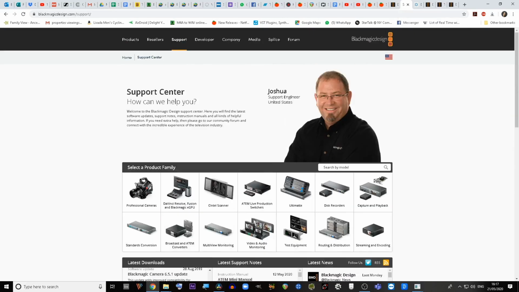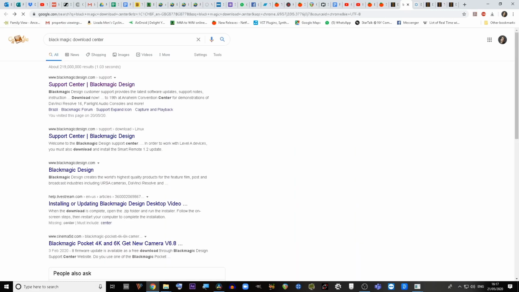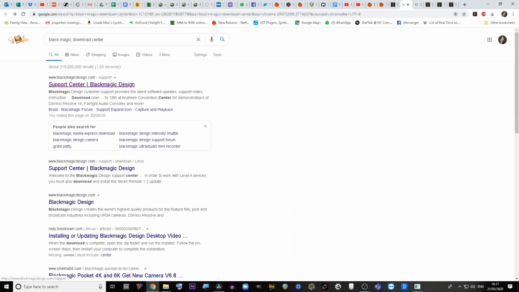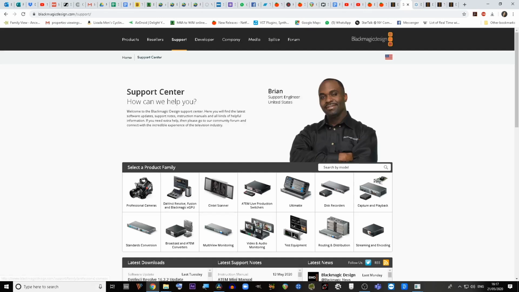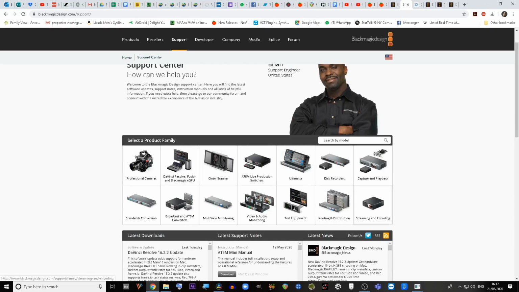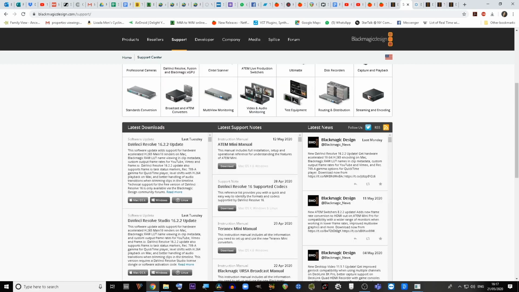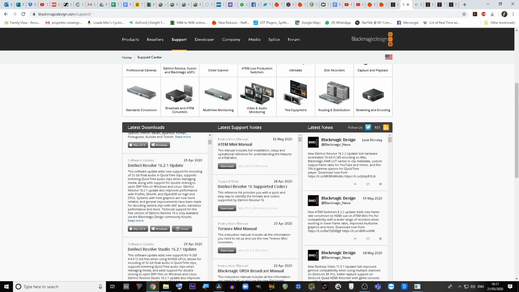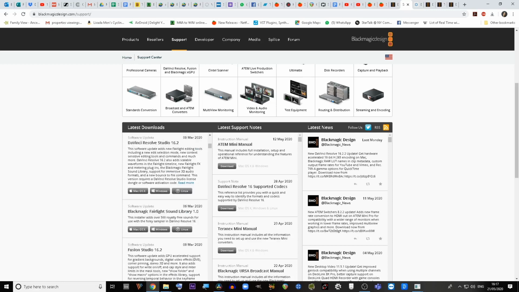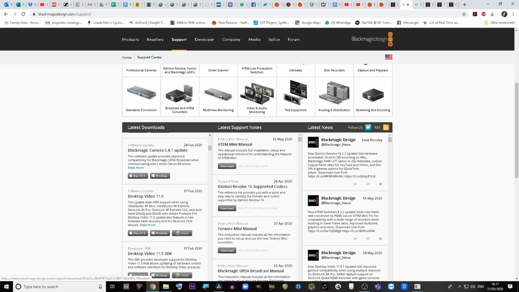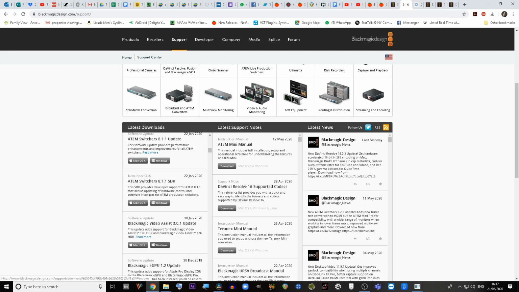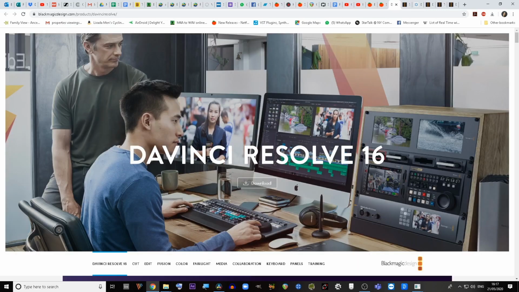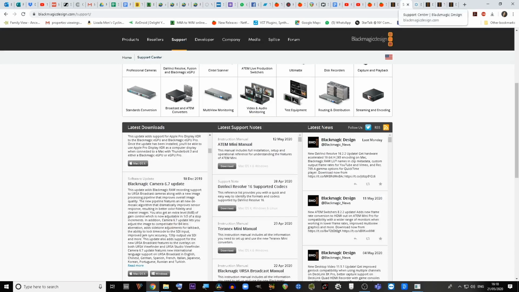So the Blackmagic Support Center is your place to go to. Just search Download Center or Support Center. This, by the way, is where you go if you need support for all of its hardware products, all of Blackmagic's different options for hardware. But all the Resolve versions are listed here in the left column. And you might need to go back to 16.0 if, for example, you've shot with an FS7. It really depends on the sorts of footage that you're using as to which version of Resolve you'll need. My recommendation is to start off on the latest version, see if it works for you, and if it doesn't, roll back to 16.0 or get in touch and I can maybe help you troubleshoot what's going on with your particular files.